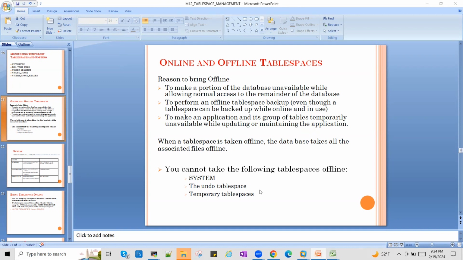Say, for example, if we consider the Bank of America website or any other bank website. If a part of the application is not working, it means probably your checking account balance is not showing up because the table which has that information was dropped by mistake. In that case, what would you do? Would you bring down the whole database, causing the whole Bank of America website to go down?